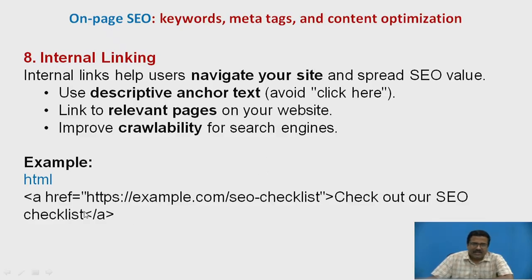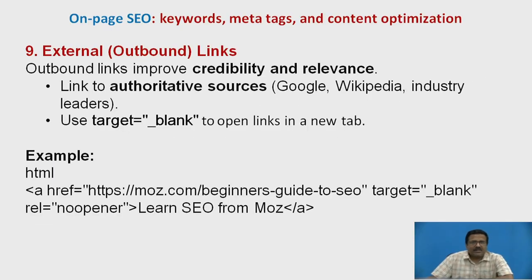So here is an example: inside my website itself, I have an SEO checklist. This will be a keyword that you have researched, and it is telling you to check out the SEO checklist. Okay, so this is an example of a link. Here you can see that the link name itself reflects certain keywords, and definitely the user is interested in checking out your SEO checklist. So those are the different factors that influence the SEO, correct. Next is the external outbound link.